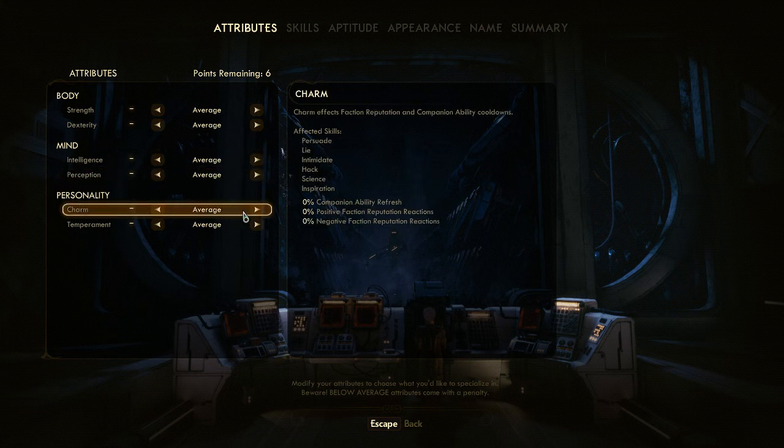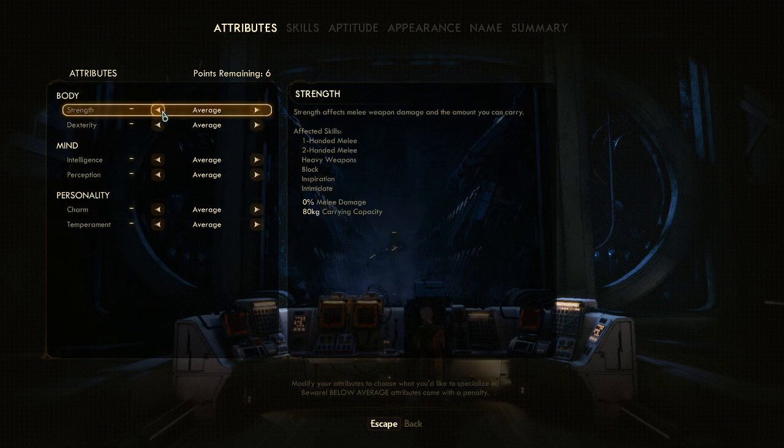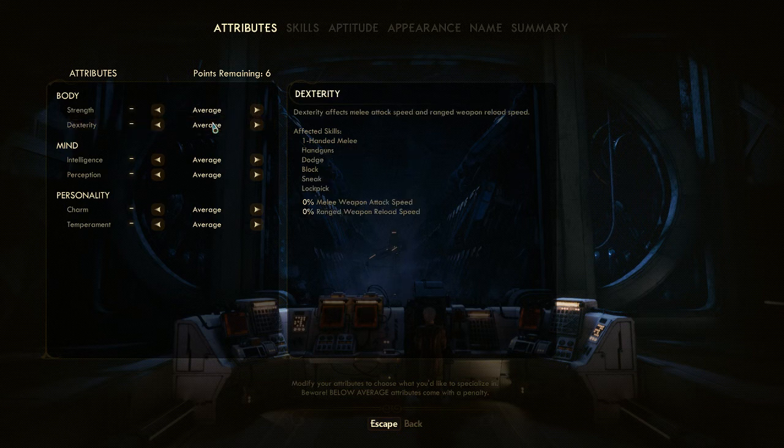So I want to boost my charm up because I like to play the talker in these games. But I'm going to go through and reduce them all. The way it works, you get 6 points. If you reduce it below average, you get a point back. If you increase it above average, there are 3 ranks, and each rank costs a point. So I'm going to reduce everything to below average because our buddy here actually says stuff when you do that.